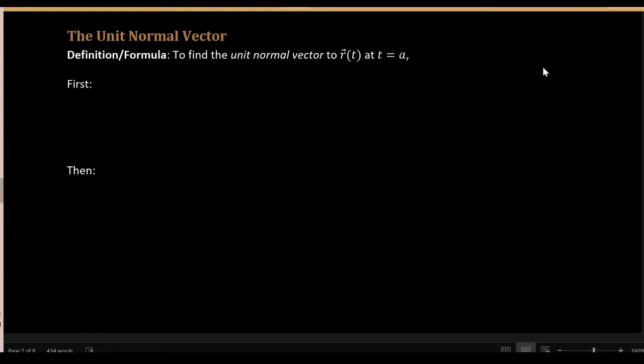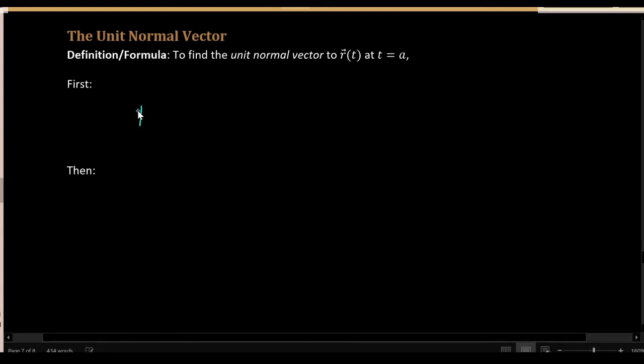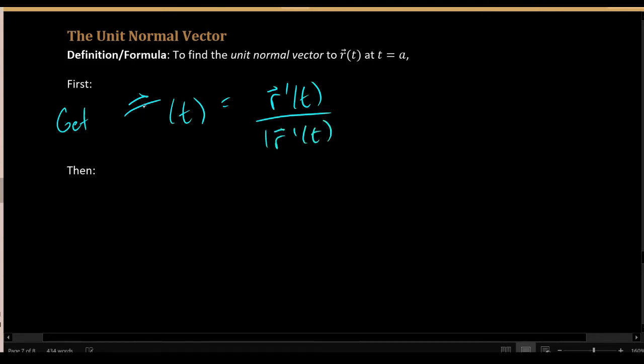Next up is the local version of the coordinate y, and this is called the unit normal vector. Now the unit normal vector has to be calculated after you find the unit tangent vector. You need to find a formula that will output the unit tangent vector at any time. So first find the velocity vector, then find the speed, and divide the velocity at any given time by the speed at any given time.